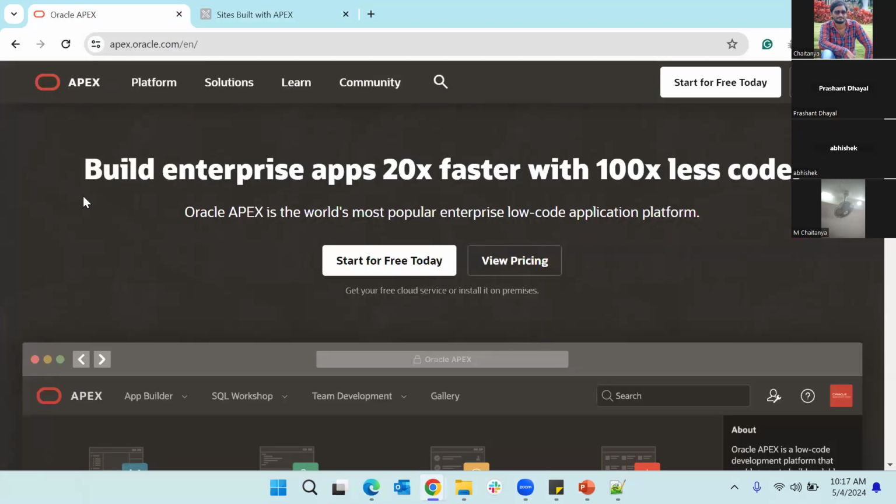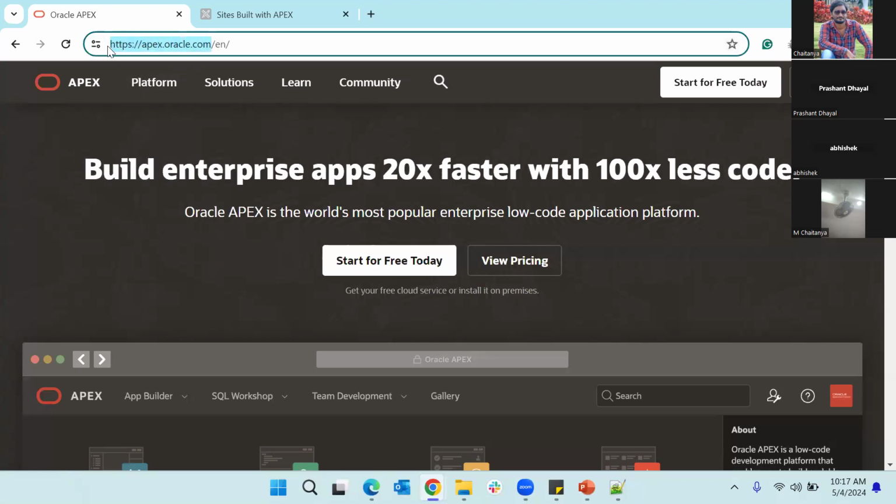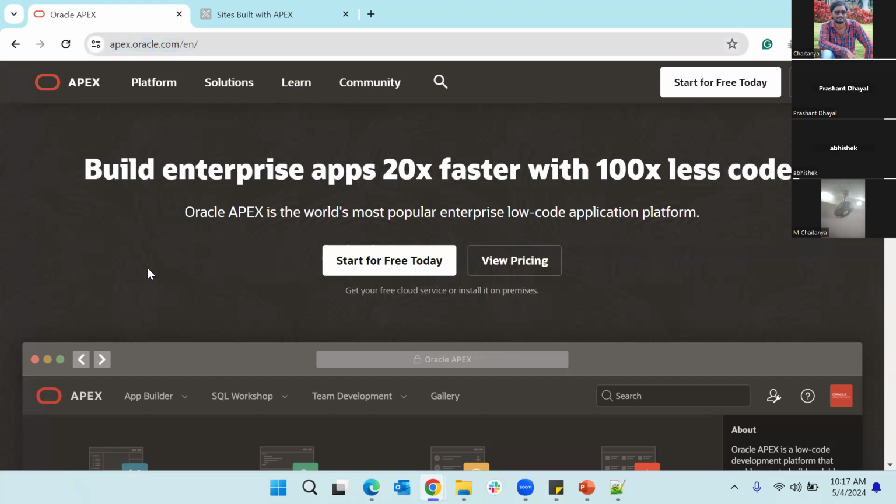Now, when we talk about Oracle Apex, if you are developing for the free version or for learning purposes, you can use apex.oracle.com. Here you can develop websites and anything for free, but it will have some limitations. You cannot use many of the features. So there are three options. One is apex.oracle.com. This is for learning, or if you want to try something out, a POC, or do some hands-on. For that purpose, we have apex.oracle.com.